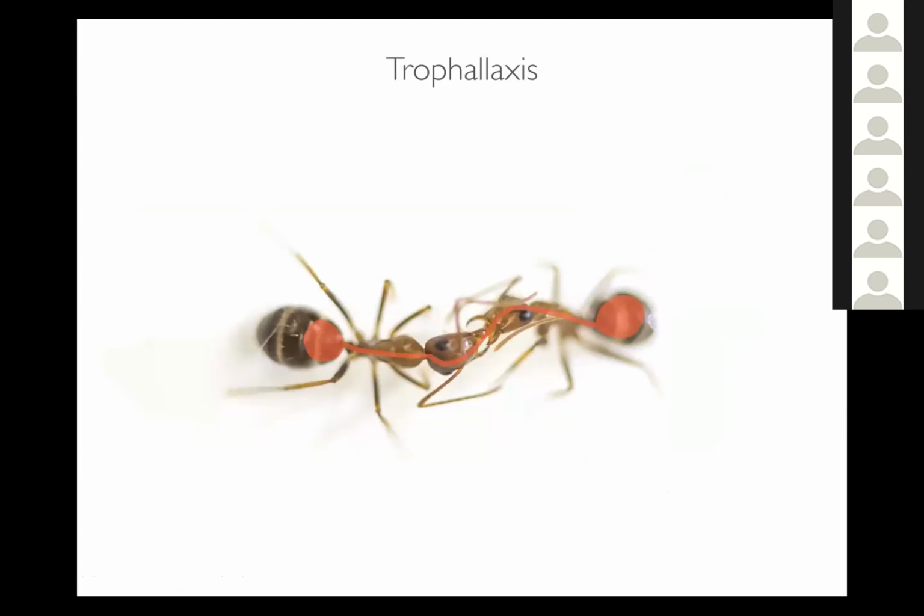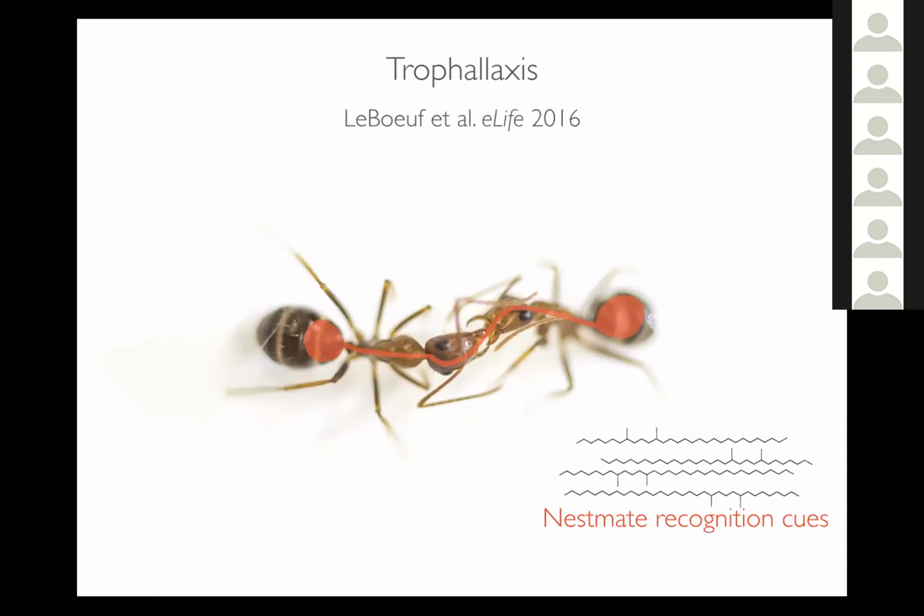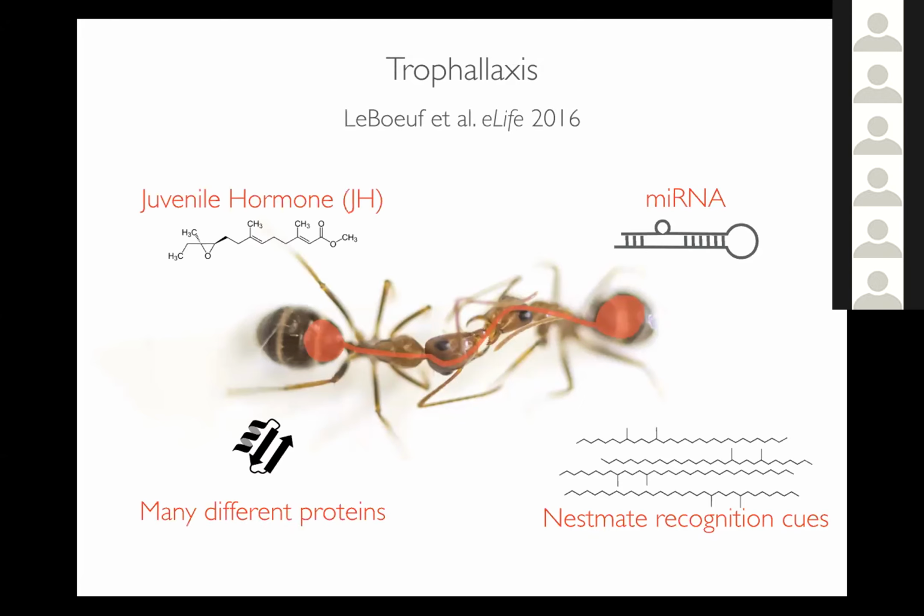So in my first postdoc in Lausanne, I decided to figure out what is being transmitted in this fluid. I used a lot of different methods, mass spectrometry and small RNA sequencing, to find many things are transmitted. Nestmate recognition cues, which are called cuticular hydrocarbons for those who care about that, small RNAs, many different types of proteins, and an important insect developmental regulator called juvenile hormone. So a whole bunch of things are being transmitted.